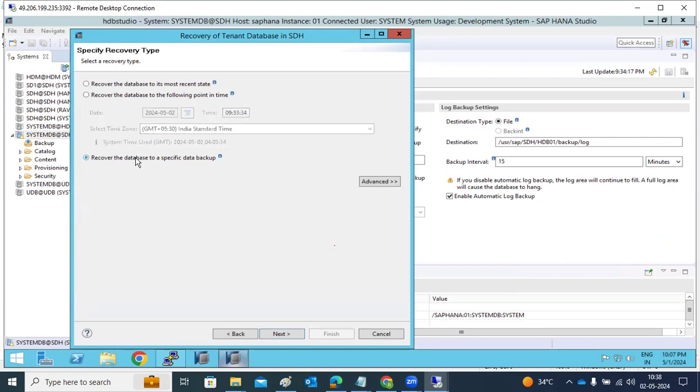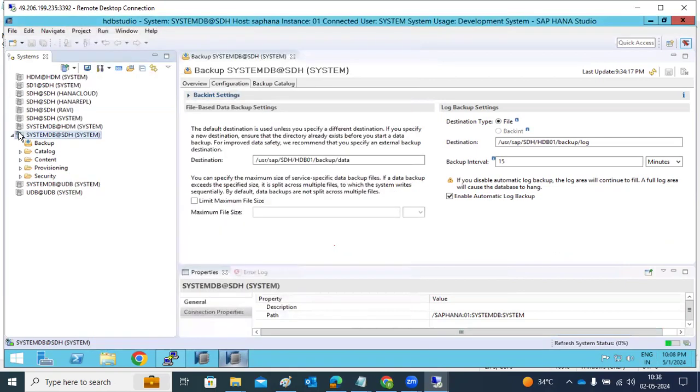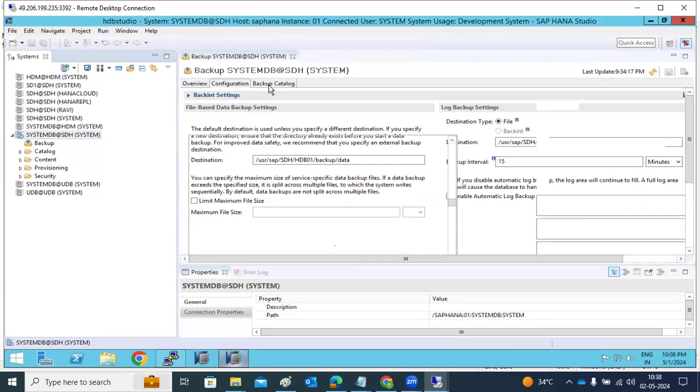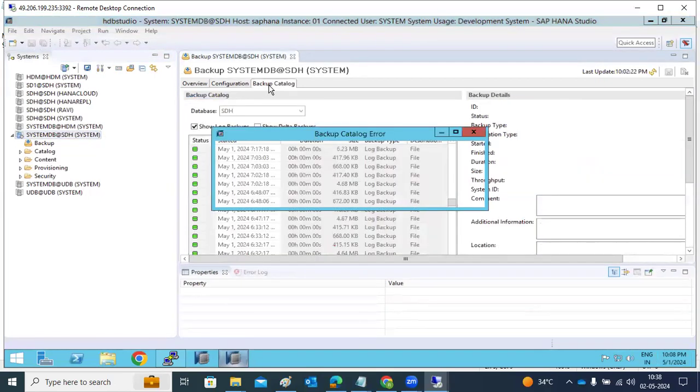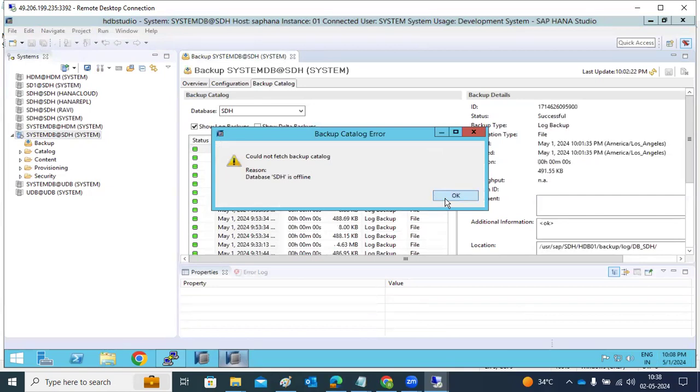Specific data backup is like during the refresh restore, where we use the production backups here, right? Recover to point in time is for when you want to restore to any time. Most recent state uses the log backups, meaning the last successful log backups will be used here. That is the recovery strategy.